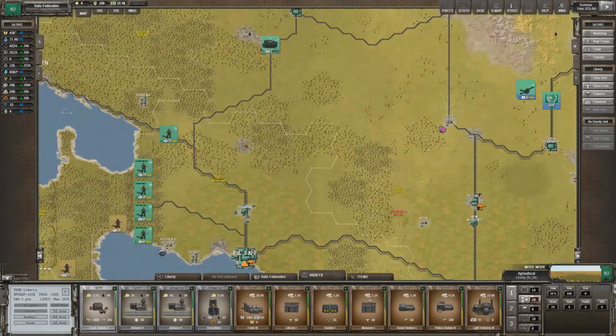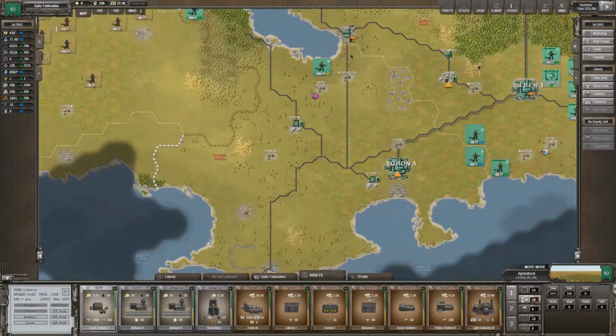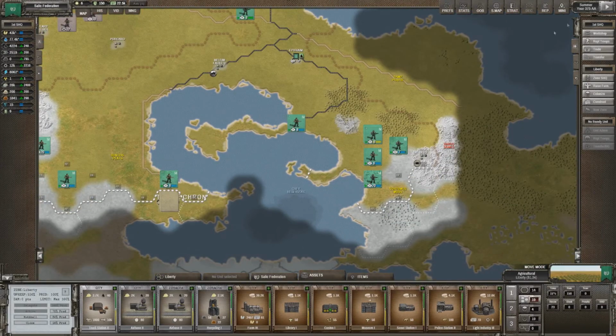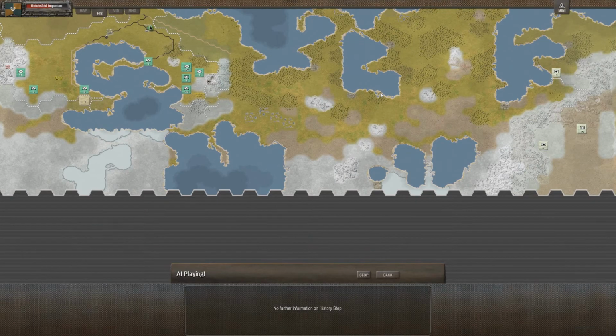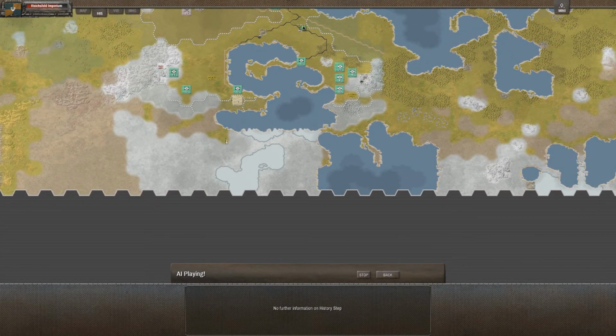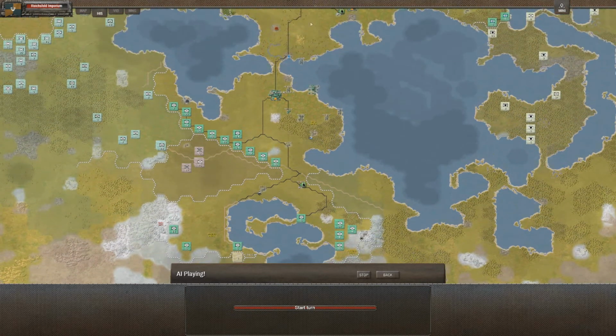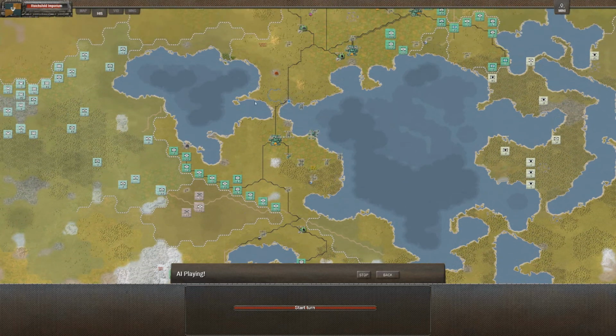Let's go to the next turn. I don't see anything else we can do. Yep, alright, next turn. Yep, we're almost to the Antarctic. To the South Pole.